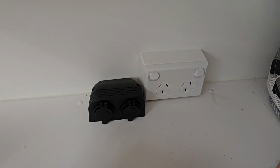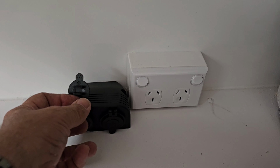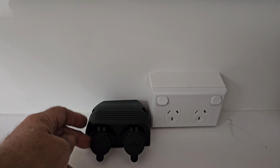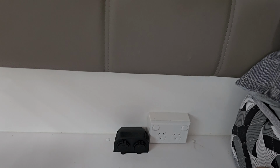So there we have it. 4 USB outlets. One, two, three, four. Only 2.1 amperes, but that'll be alright. Just slow charge in between the beds.